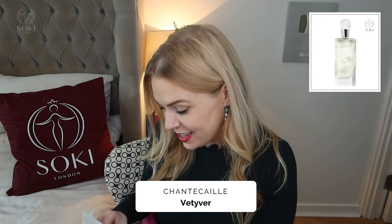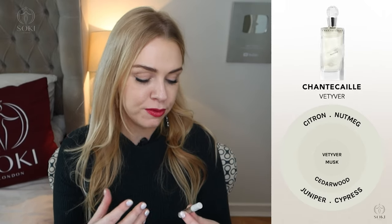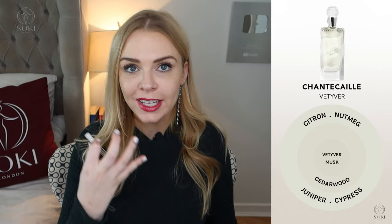Next we've got one called Vetiver — I can guess what this might smell like. It's quite fresh, very unisex, quite woody and earthy. It has nutmeg, juniper, and cypress, and I definitely get that alongside the vetiver. It reminds me of being in a pine forest after it's rained. Really beautiful — it smells very natural, like being outside in a forest. It would be lovely on a man or a lady. I love that woodiness; it really gives it depth. Sometimes vetiver can be a bit sharp, but here the earthiness is really nice.